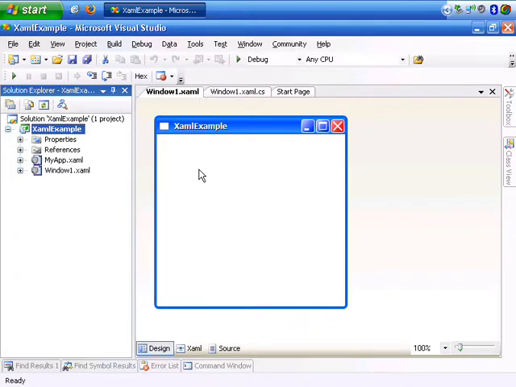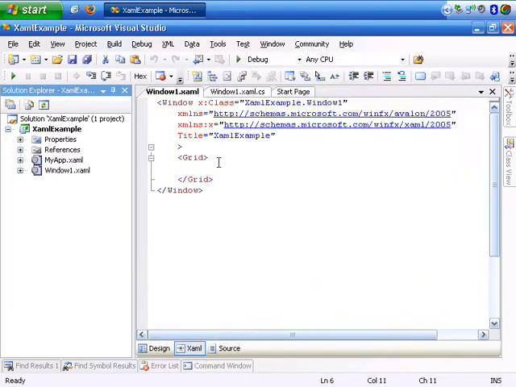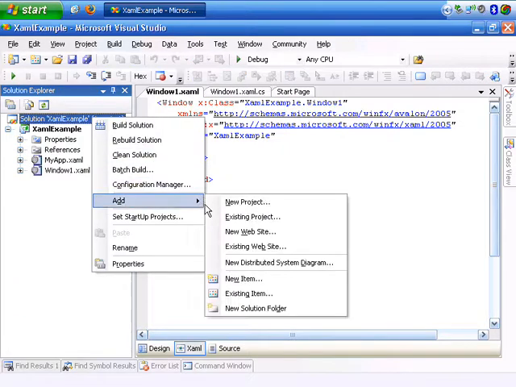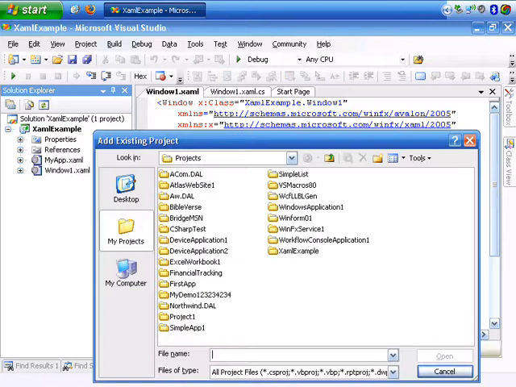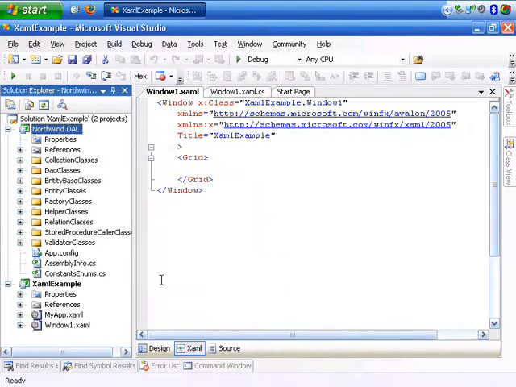So I'm looking at the nice little GUI drag and drop VB-ish designer here, but I'm not going to use that. I'm going to pretend I'm a real programmer and go over to the actual declarative code and work in this. Before I put some stuff in here, I want to bring in one more guy. I'm going to bring in our friendly LLBLGen abstraction of Northwind.